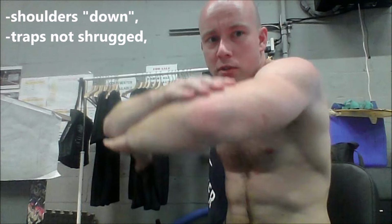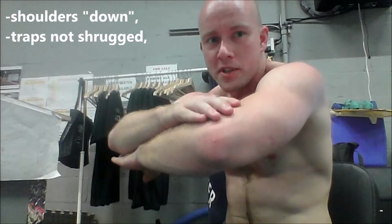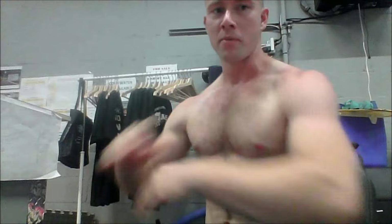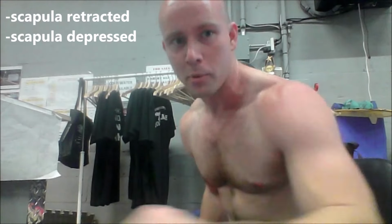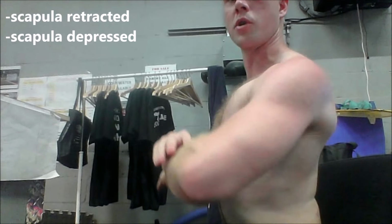So your elbows, again, your arms are stationary and your traps and shoulders are down. So this is the position that you should have. Think about a retracted scapula when you do this. So this is bad, this is good. A retraction and depression. This is what your scapula should be doing at that point.